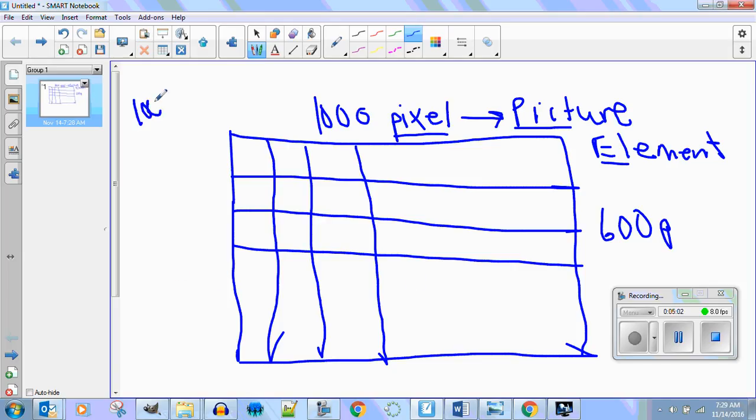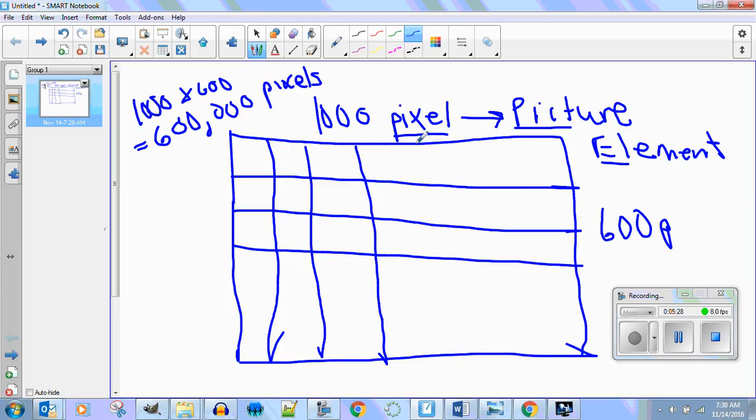What is 1,000 times 600? That equals 6 with 1, 2, 3, 4, 5 zeros, 600,000 pixels. There's a lot of pixels in there.